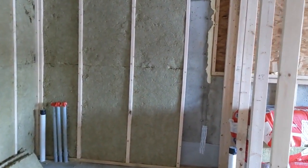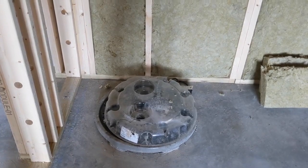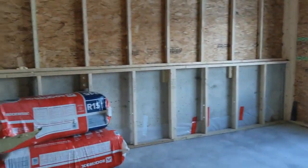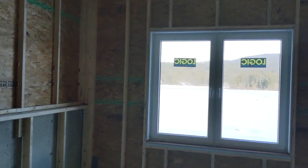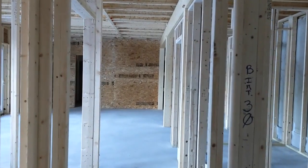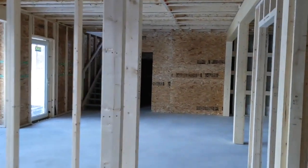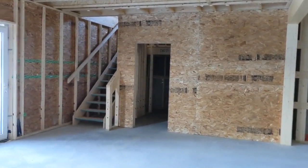Already started to put some Rockwool insulation in, some electrical conduits, some condensate drains, an ejector sump that'll be pumping up out to the septic tank and the leach field. And then this lower bedroom down here, again with views out to the lake. Doesn't really feel like a ground level down here. I think because of the height of the ceiling and all the windows, it's actually really a wonderful space.